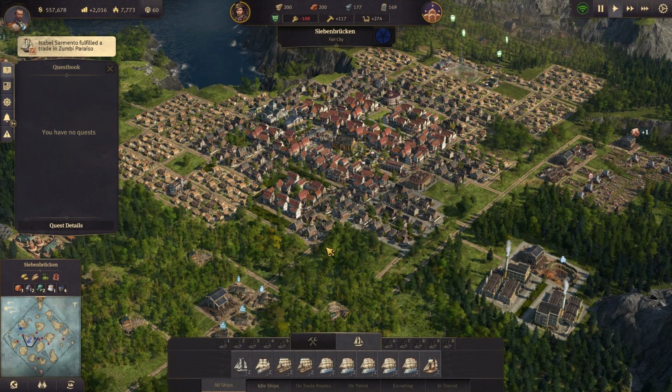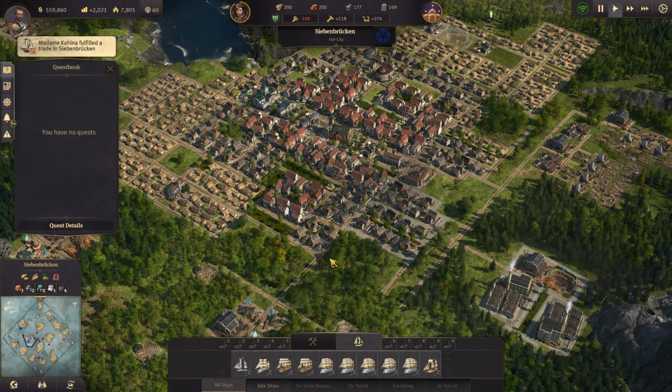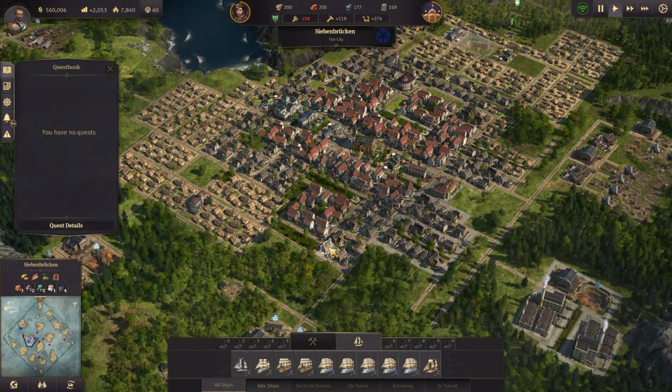Now, ladies and gentlemen, today we're gonna try to do something different. I'm gonna actually show you how to enable trade routes. You're probably wondering, well, that's good because I'm confused. I don't know how trade routes work.